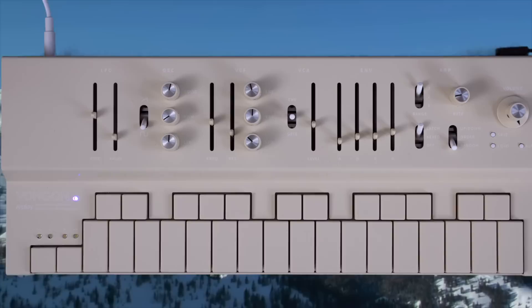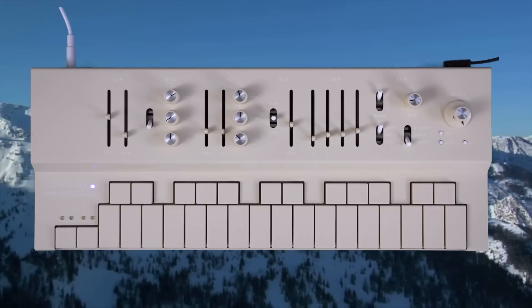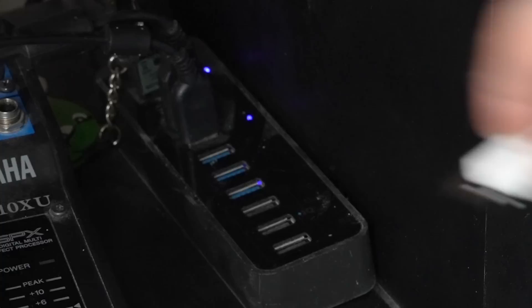In the web interface, you can have noise controlled by an external input. So if you go to replay.vongon.com, you can plug Replay into your computer and access the online editor, which is one way to access some extra features — like you can see knob movements reflected on screen.